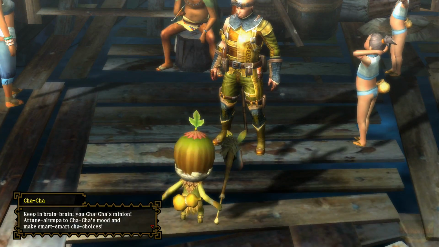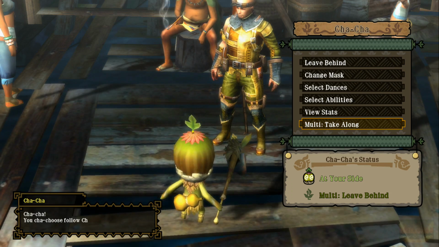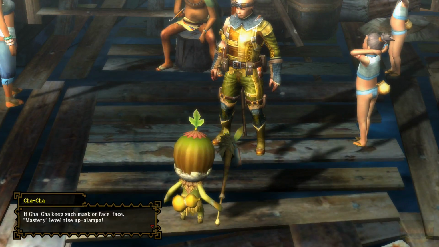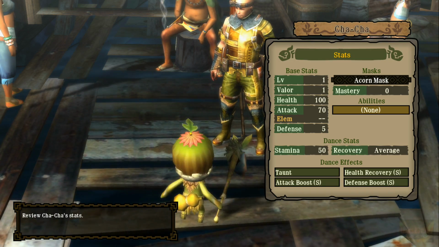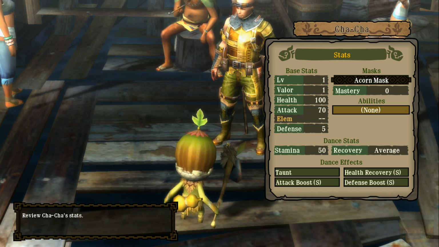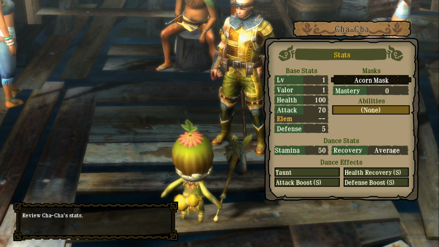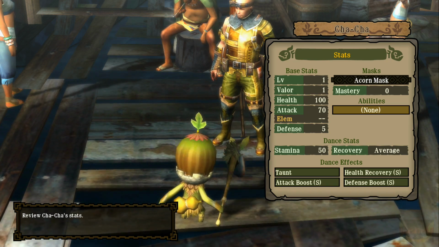You can also have him join you in the online quests as well. And he has several stats. I'm going to quickly go over those before I end this episode. His level, his valor, his attack, his health, any element or status he might have, his defense.